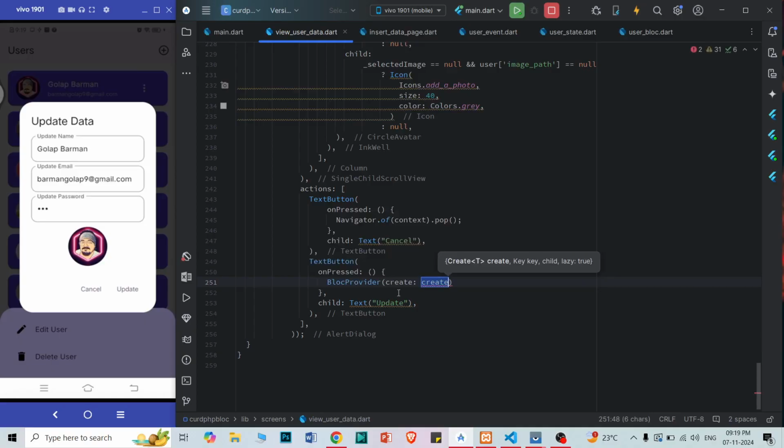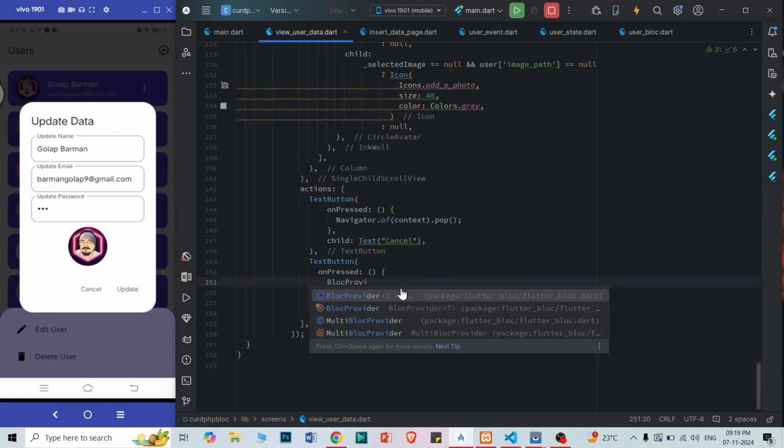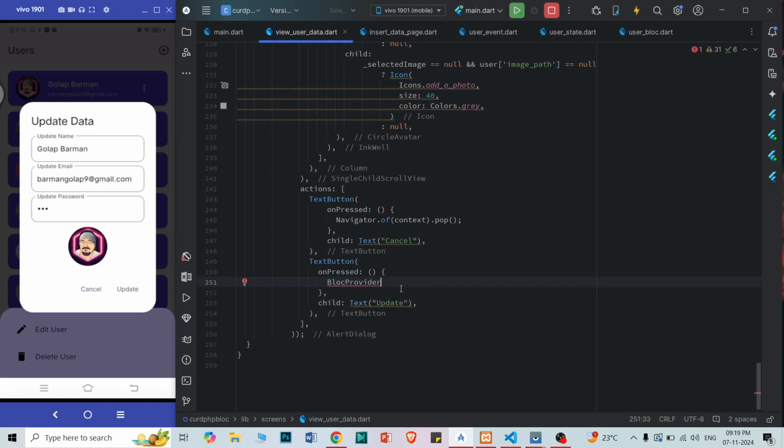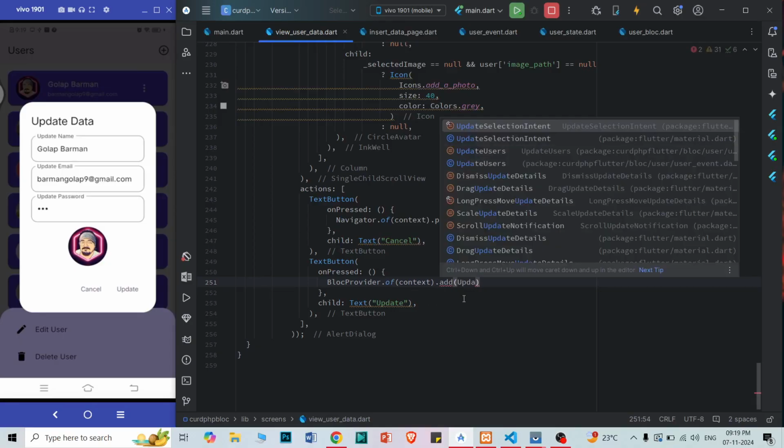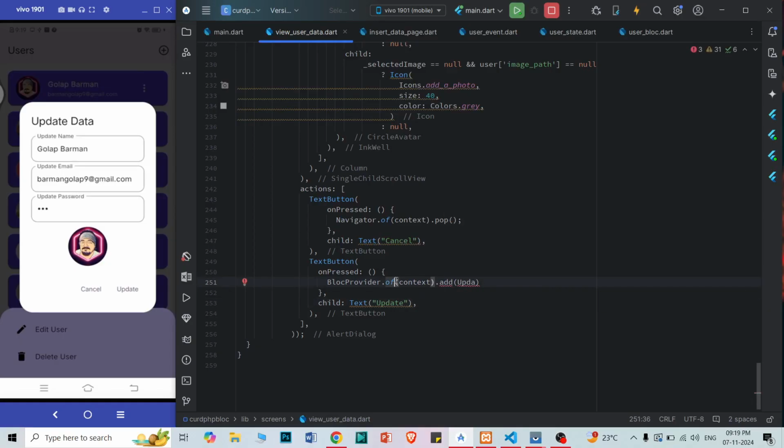So here, BLoC provider dot of, and it's not create. Here we need to add the context. Context is already here. Dot add. In of, here we need to mention our BLoC.